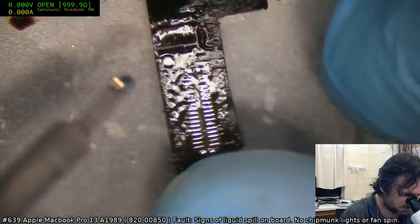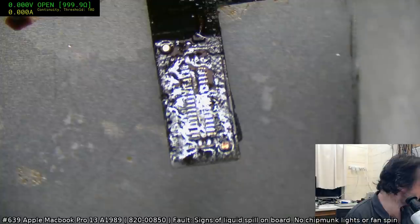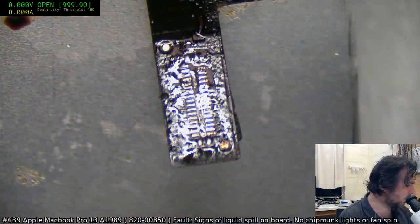Okay, so we've got a bit of corrosion on two pins here. More than likely they are power pins. So we are going to have to gently clean that up.